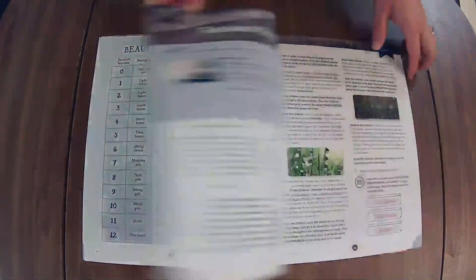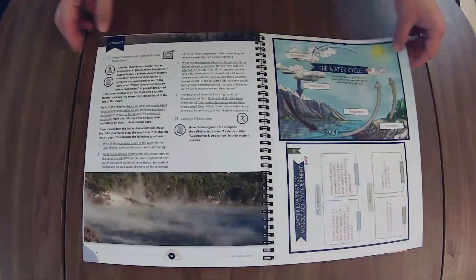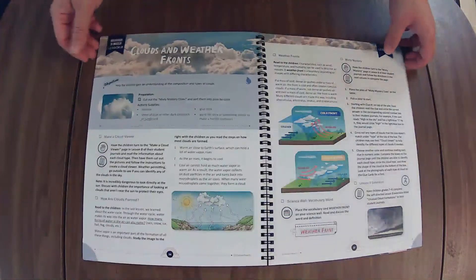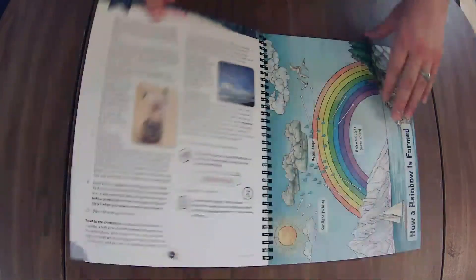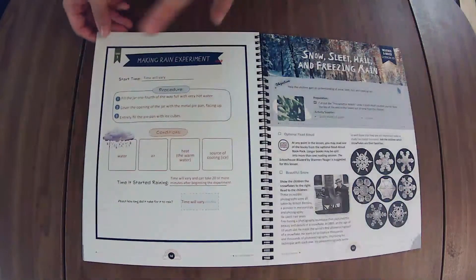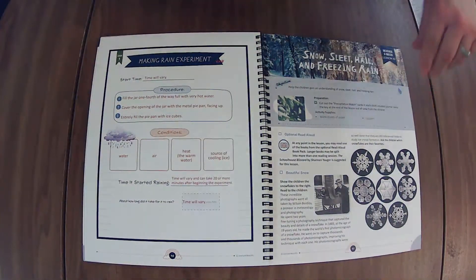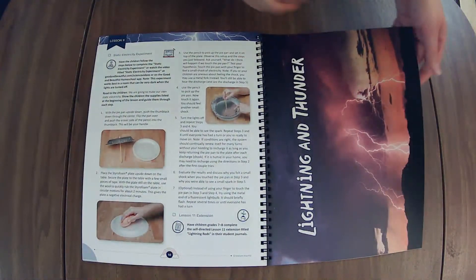But if you have a kiddo that just absolutely loves water, weather, these kinds of things, go right ahead, they'll probably love it. Otherwise, I would consider going through the other ones first and coming back to this maybe on the next round, because giving them time in between things, they'll pick up more information. It's always good to review units and topics, but it may need some time in between.